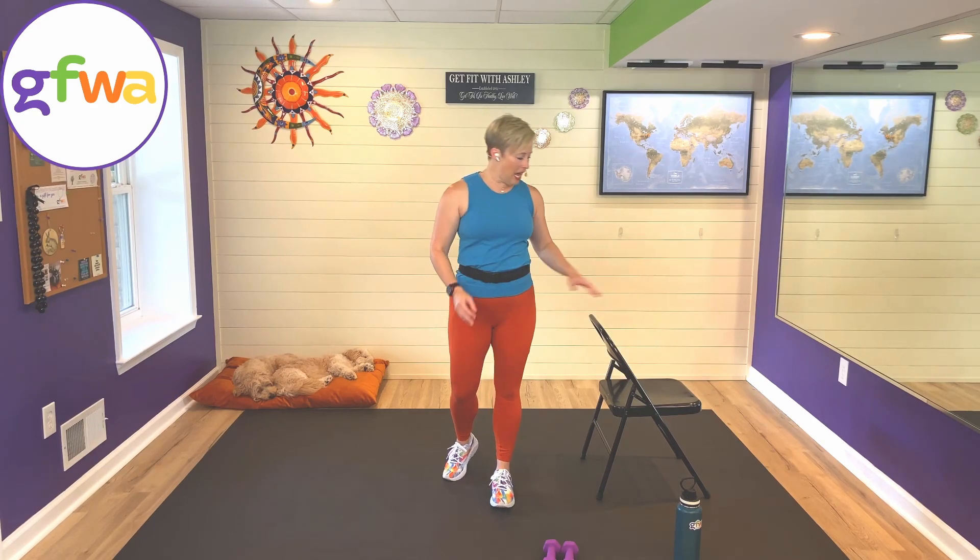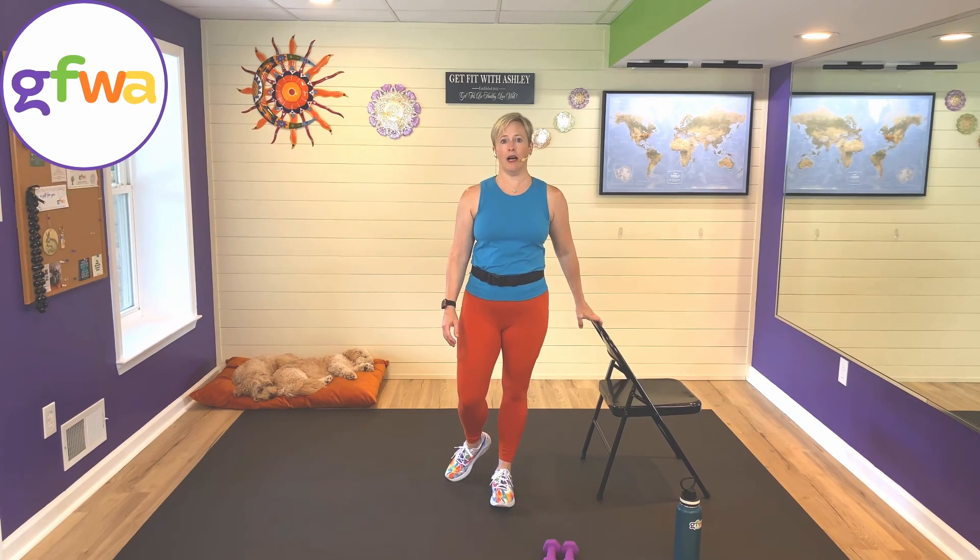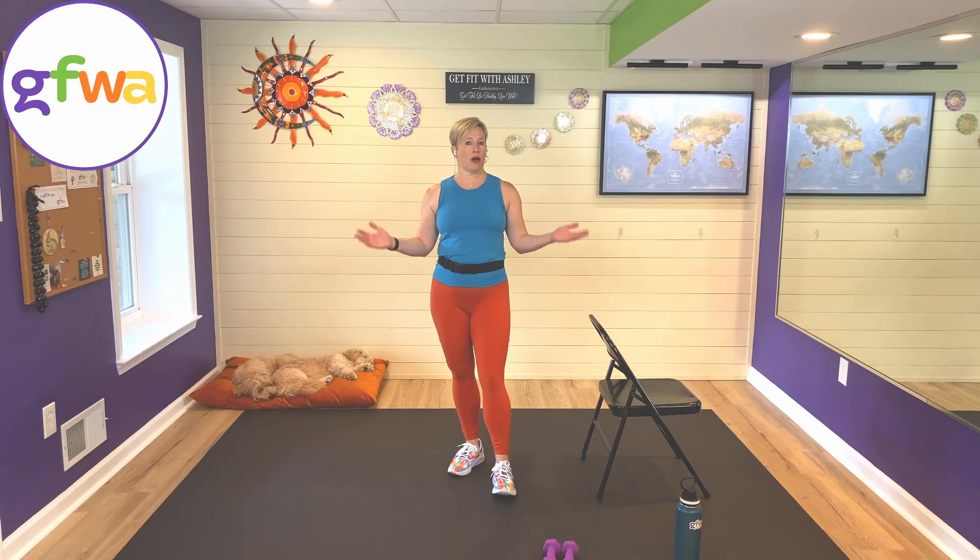I welcome you to get some weights for your workout — if you'd like to use some dumbbells, something in the light range, or whatever you might be used to lifting depending on your level. I have three pounds here today, 1.4 kilograms. We are going to be working in a no-repeat upper body workout, so expect a little fatigue. I also have a chair here to help with balance and assistance, but dumbbells and the chair are optional.